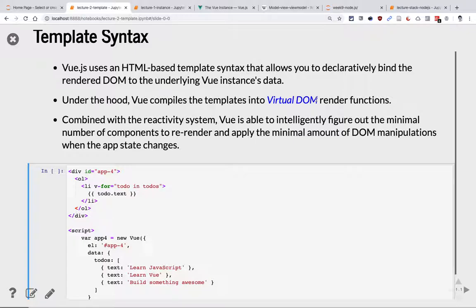And so what Vue does is, when there are any changes, it does not update the actual DOM directly, because that can be quite expensive. For example, if you remove some elements from the page, then you have to recalculate the entire layout of the page, causing everything to move around. That can be quite disruptive.